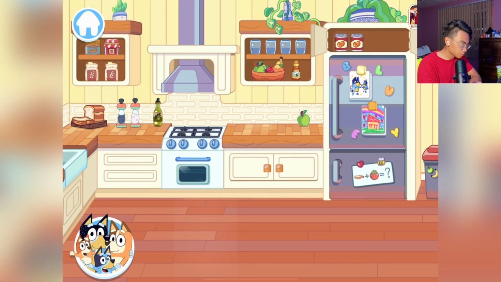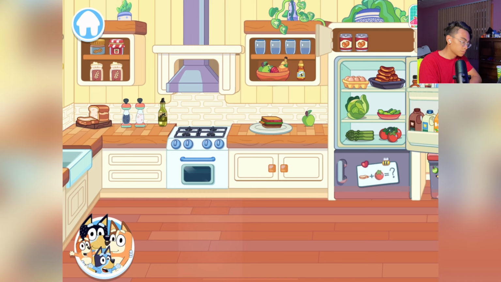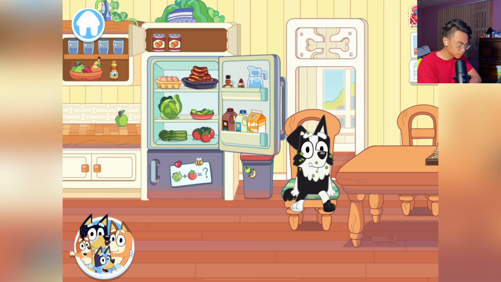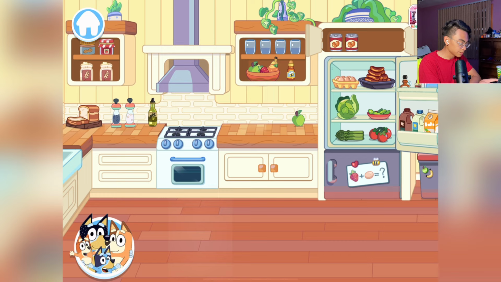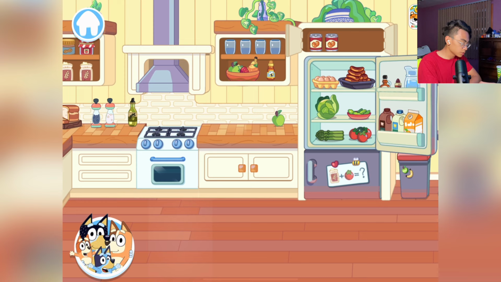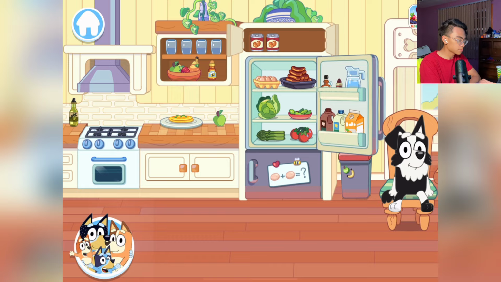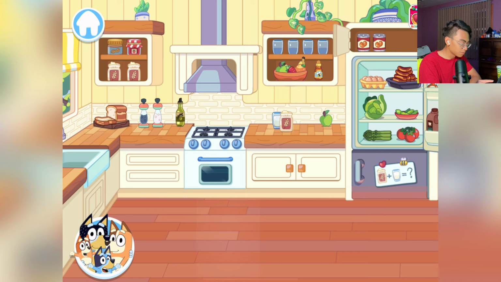Yeah, tomatoes and the bread make a sandwich. This makes a salad. There we go. And then this looks like... this is pavlova. That's pavlova. Tomatoes and flour makes spaghetti. I think that is pasta. Then eggs and eggs make an omelet.